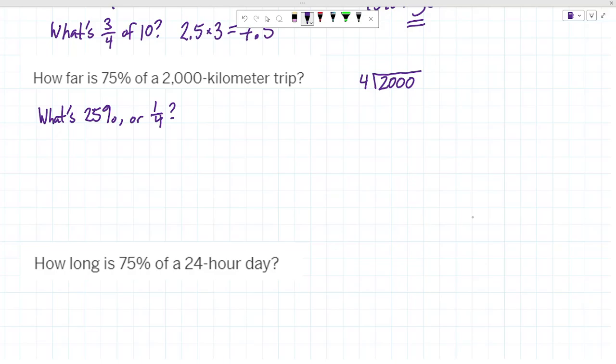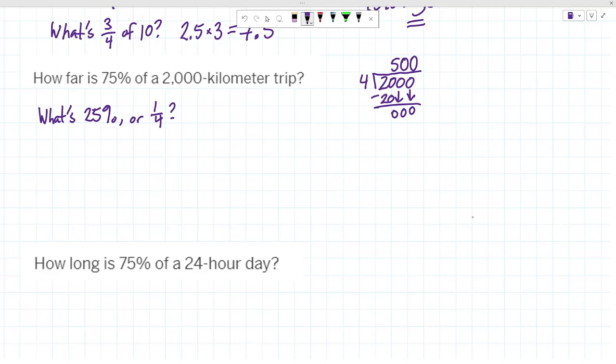So how many times does 4 go into 2? You could be working this with me on your paper or whiteboard. Pause the video if you need to set it up. How many times does 4 go into 2? None. So then we're going to move on by place value. How many times does 4 go into 20? 5 times. And 4 times 5 is 20. So then I drop my 0. It doesn't go into 0 any times, and we can keep moving on in the place value. Once I drop this 0, again, 4 is not going to go into 0 any times. So 2,000 divided by 4 is 500.